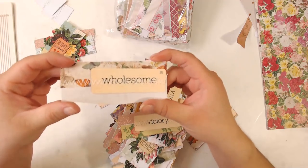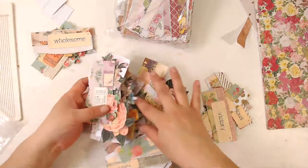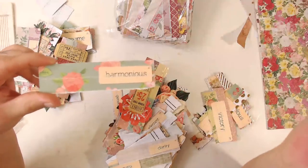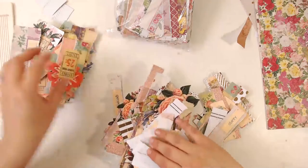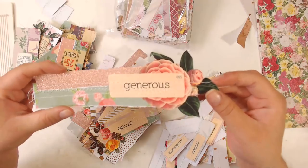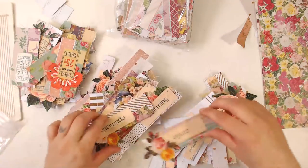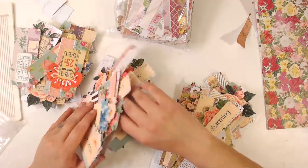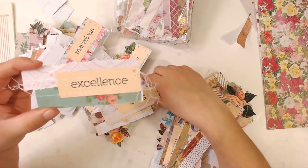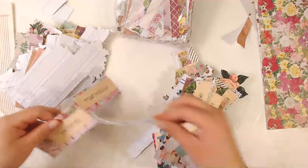I'm going to make some of these two-strip pieces with the word on them — I made a lot of those. These are all the ticket ones. I did one strip with one word because I thought that would look pretty too. I did some of these collages — two strips of flower and a word — really pretty with the sparkles. And I also did two strips with just the word, just two strips. So I already have a lot of embellishments, but of course I need more.